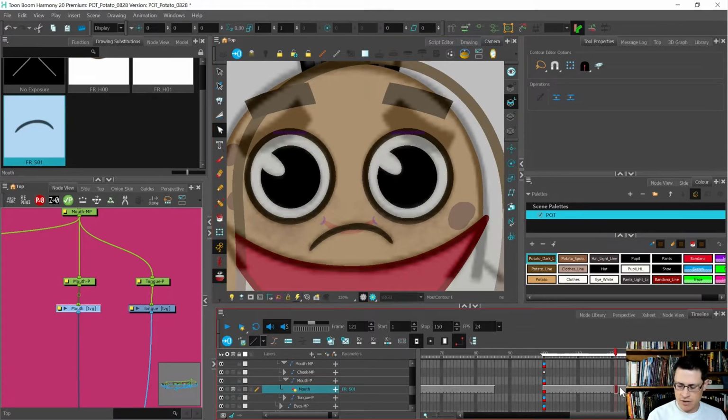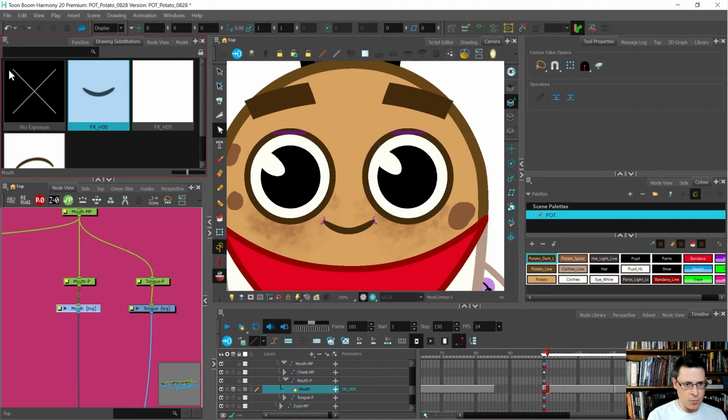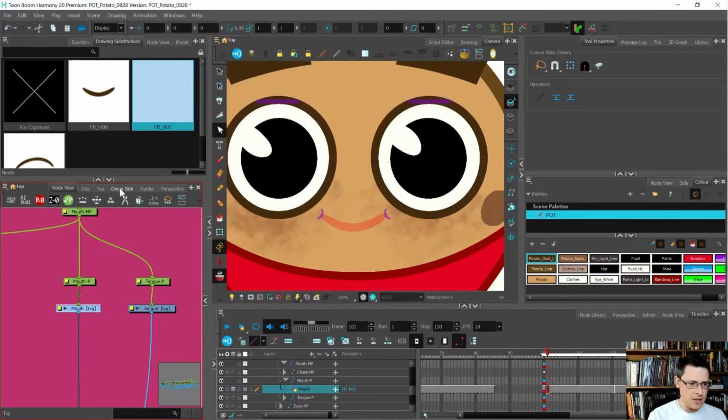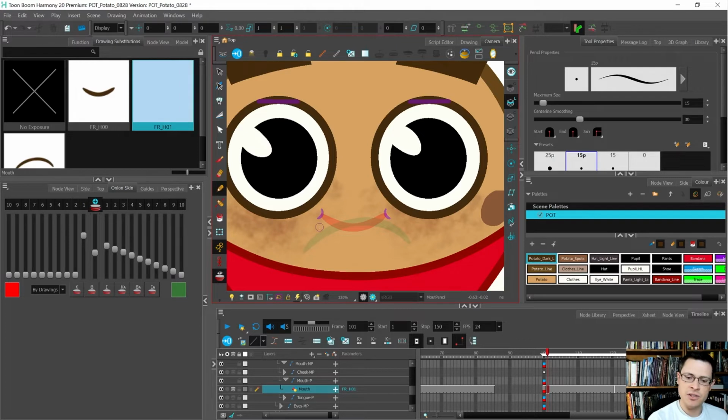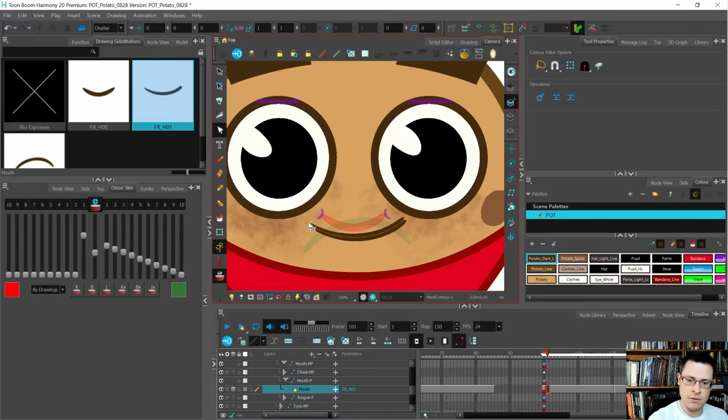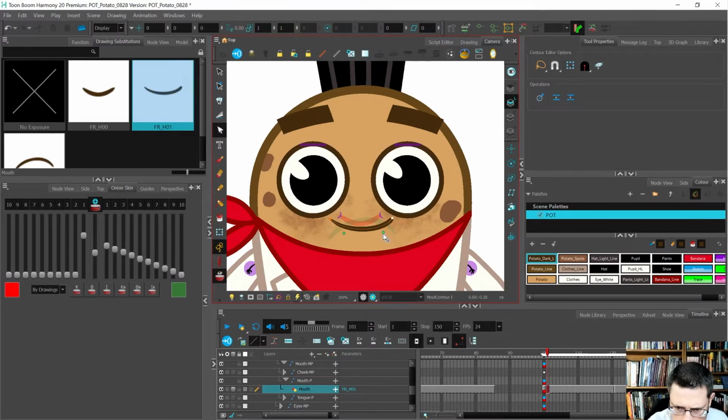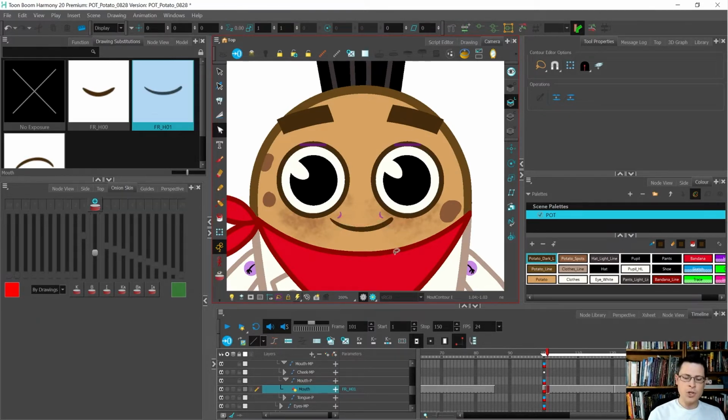Okay, so now I've got happy and sad. Now I can try to figure out where the happy mouth should be. So I'm going to access front happy 1, and then I am going to go to my onion skin and show the next stuff. This is the onion skin view. This is new in Harmony 20. All right, so here I am. Let me just figure something out. I'm gonna try to go wider. Contour editor. And let's see if this is gonna work. Alt-O, turn things off, and then swap.